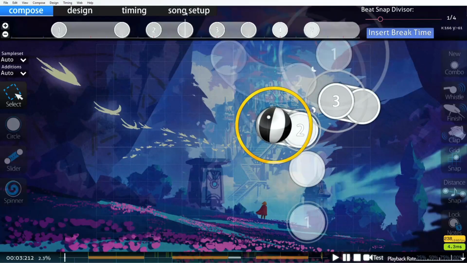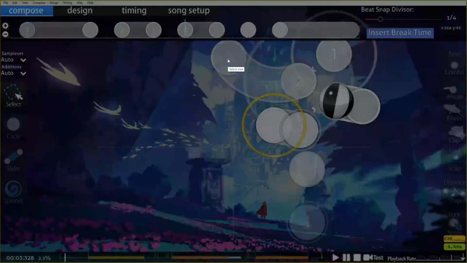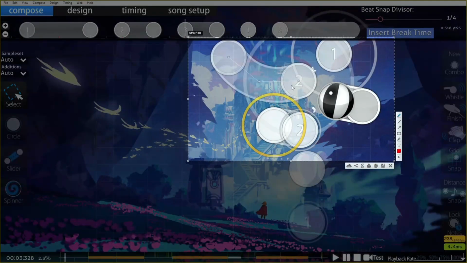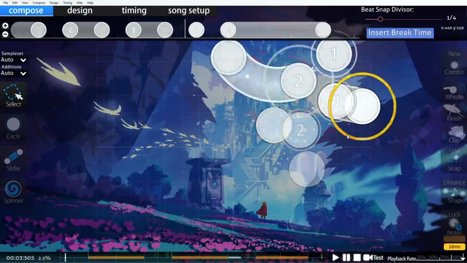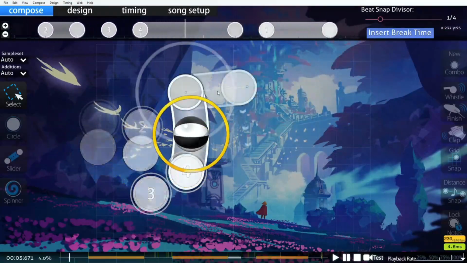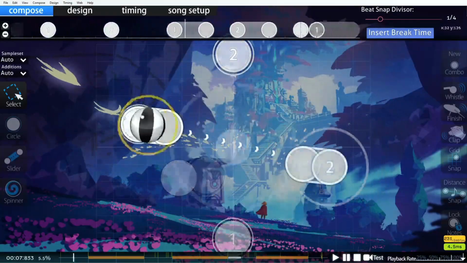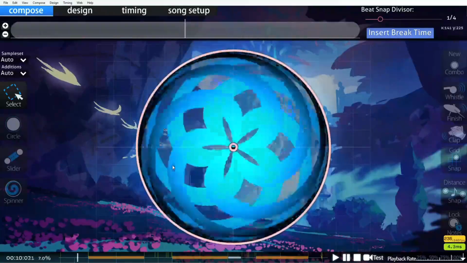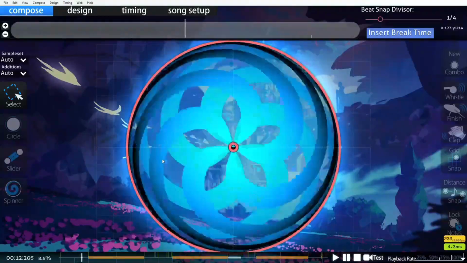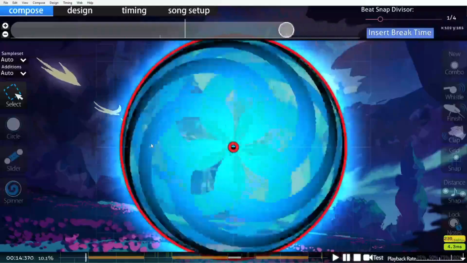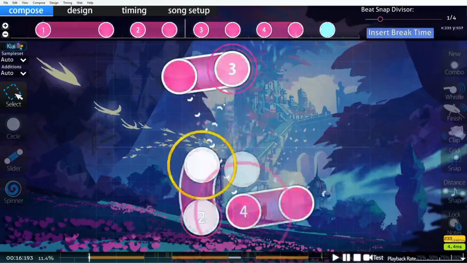Alright, same thing here. Let's take this pattern right here. If you look, this really falls on the same axis. That is the very same axis this slider is following. And we also have this axis right here, which almost all the objects are aligned on. And throughout the map, I'll show you how many times he repeats that while not making the map boring.